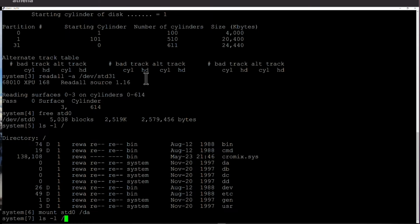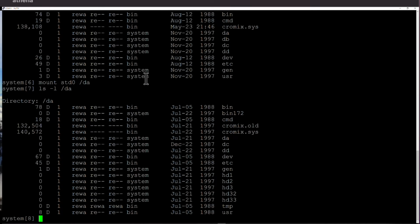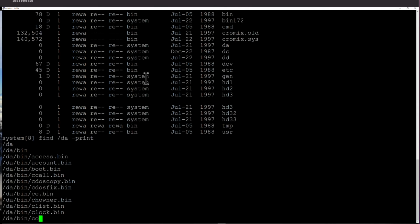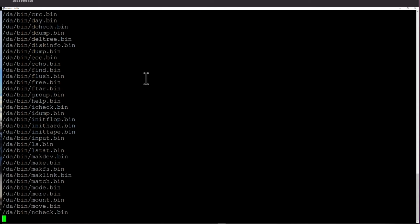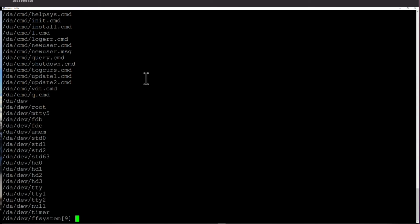And ls -l of /DA. You can see there are all the Cromemco files and directories. I can say find /DA -print. Should print all the files in that mounted partition. Let's have a little look. Yeah, you can see it's happy. The disk is absolutely perfect and working fine.